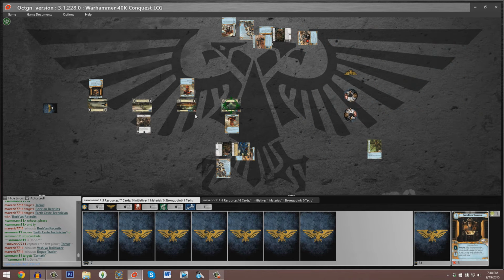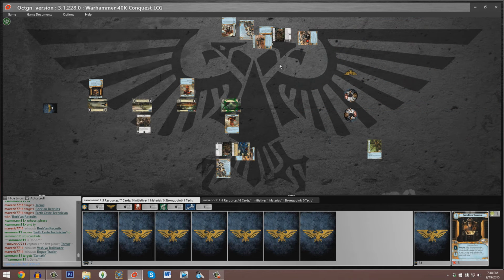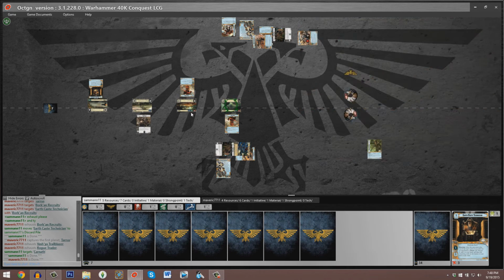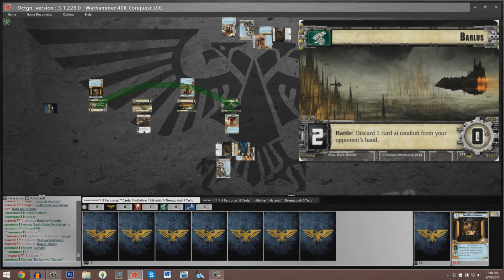Sam, if he does so, could win the game as early as Yvarn, and the same exact thing goes for Maverick, so whether or not he wants to push our new first planet very hard kind of remains to be seen. Looks like Sam is going to end up winning the battle at Karrnath entirely uncontested, so he could trigger Yvarn for each player to put something into play from their HQ.